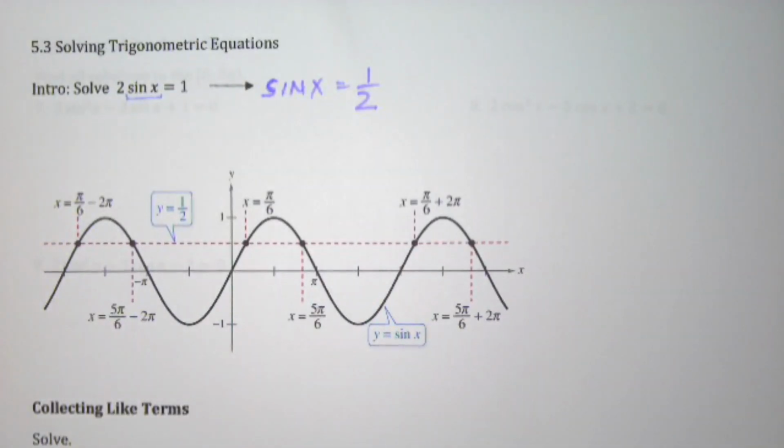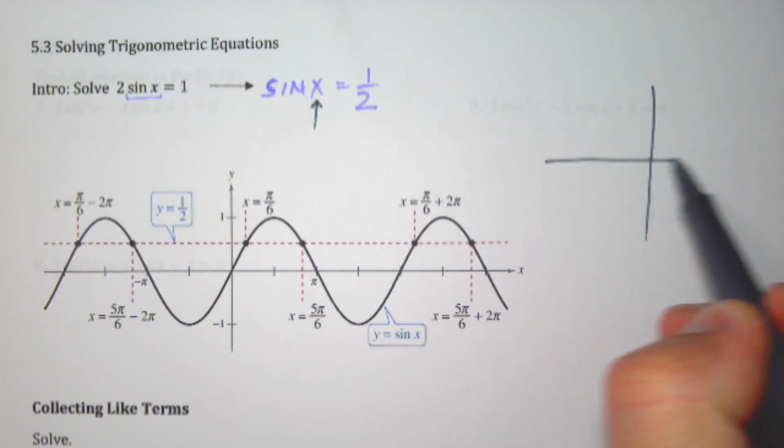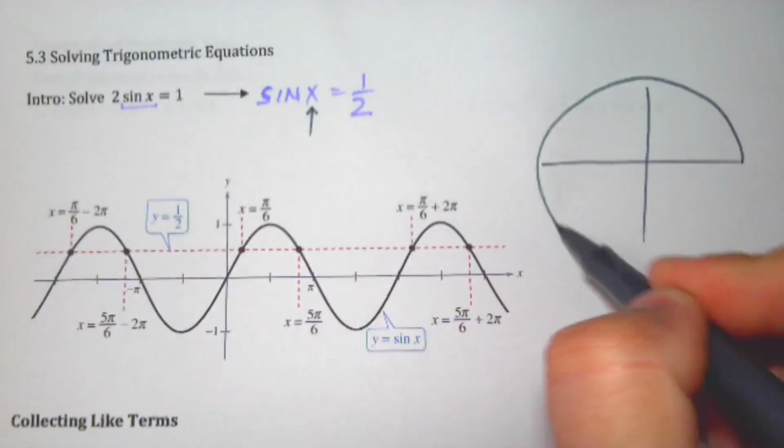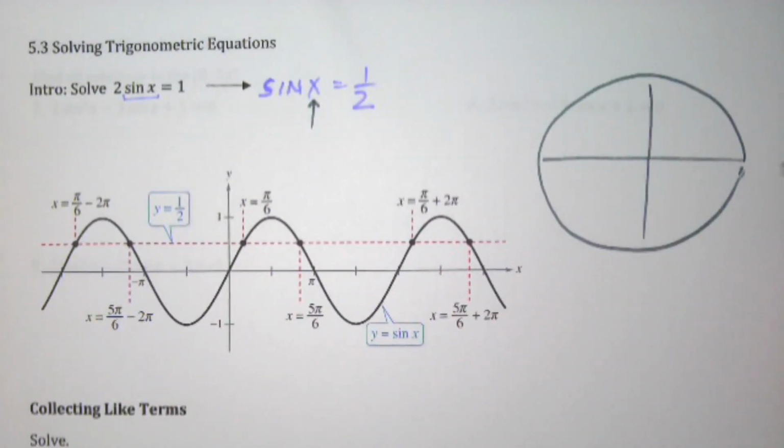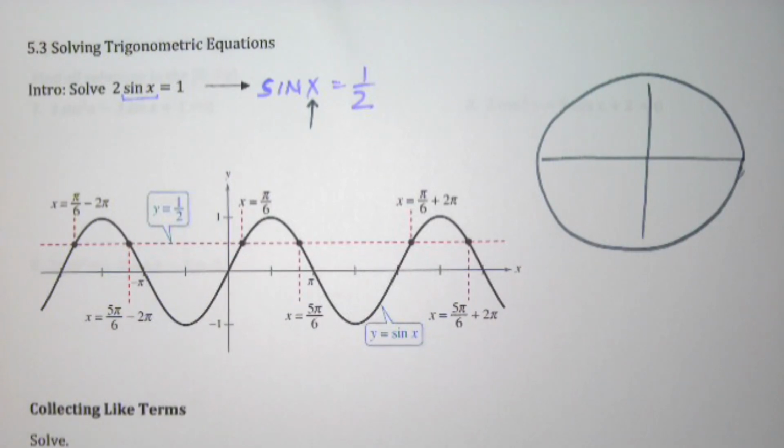Now, this should look familiar to us. We've seen sine of theta or sine of x equal to 1/2 a ton of times, starting from the very beginning of chapter 4. And well, what does this mean? This means we want the x values which are going to give us a sine of 1/2. Now, we do have the graph of a sine curve right here. What we're going to be using for the most part, at least for this first half of 5.3, is the unit circle. So we're pulling those unit circles back out. We're going to be using those a ton in this 5.3.